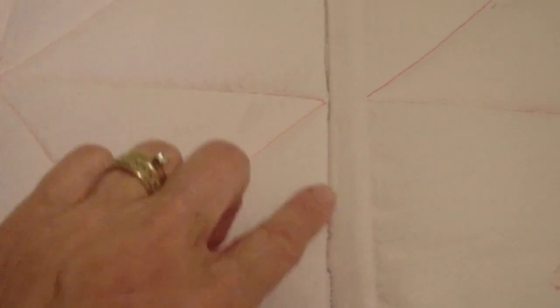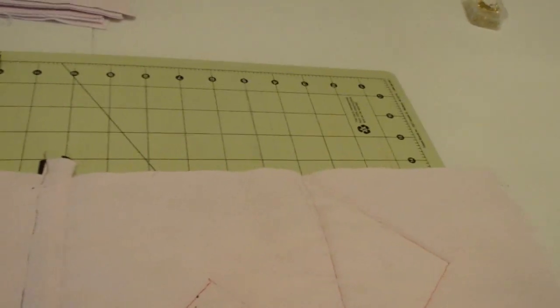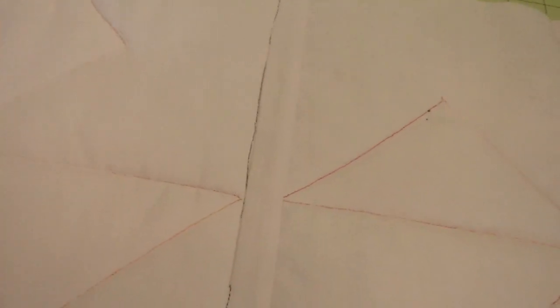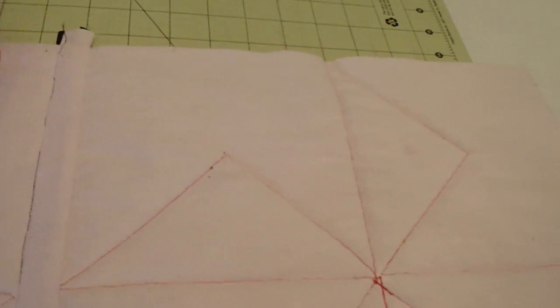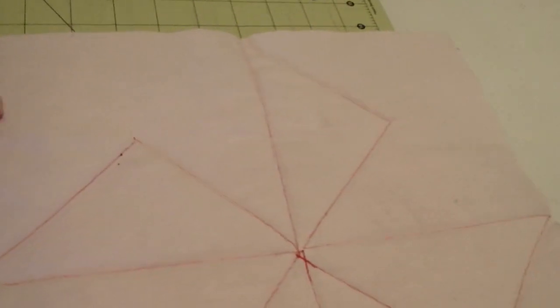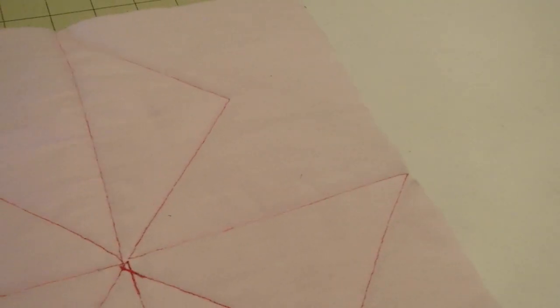One thing is the thread obviously does show through on the back. You can see how straight or crooked my lines are. Very often they're very crooked. So I guess that would be the only thing with using this lavender, is that black is going to show up even more. But you're not really looking at the back of the quilt, you're looking at the top.